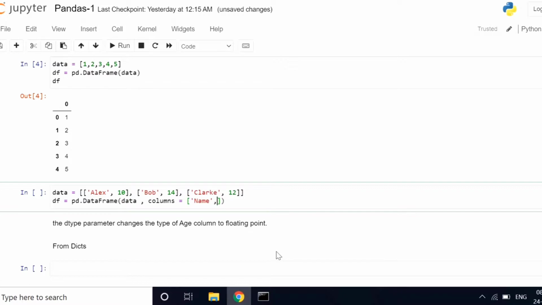The second column that I want is age, that is 10, 14 and 12. So this is how we assign the names of the columns of the data frame.